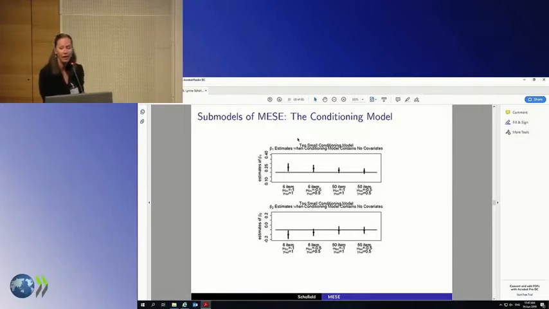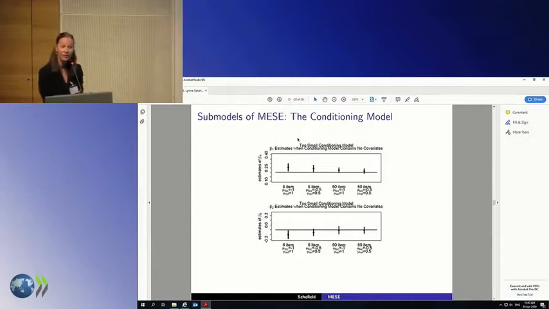So let's think about why that might be. One way you can think about this conditioning model is that in some sense, it's really just a prior on theta. When we combine the conditioning model and the measurement model together, what we're getting is a posterior distribution of theta based on the data that we have and the prior that we have. Any good Bayesian is going to tell you that the more data you have, the less the prior affects the posterior distribution.